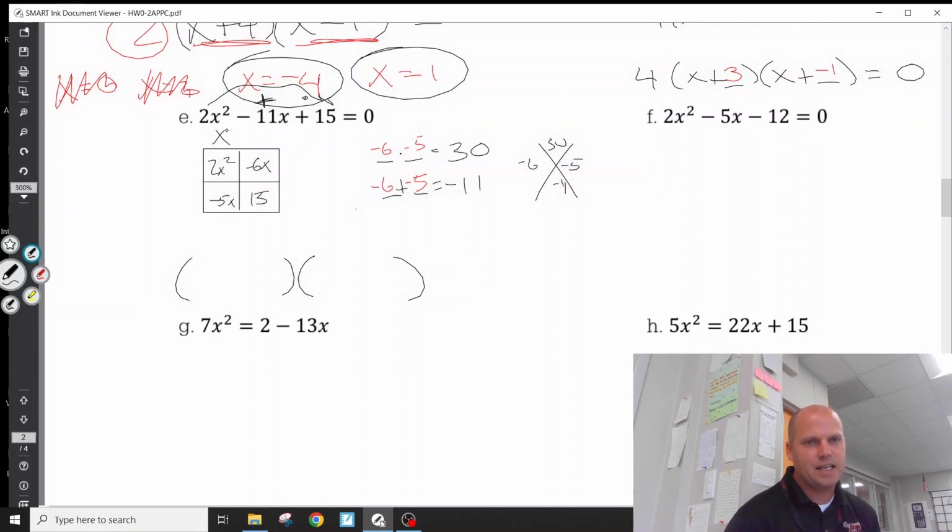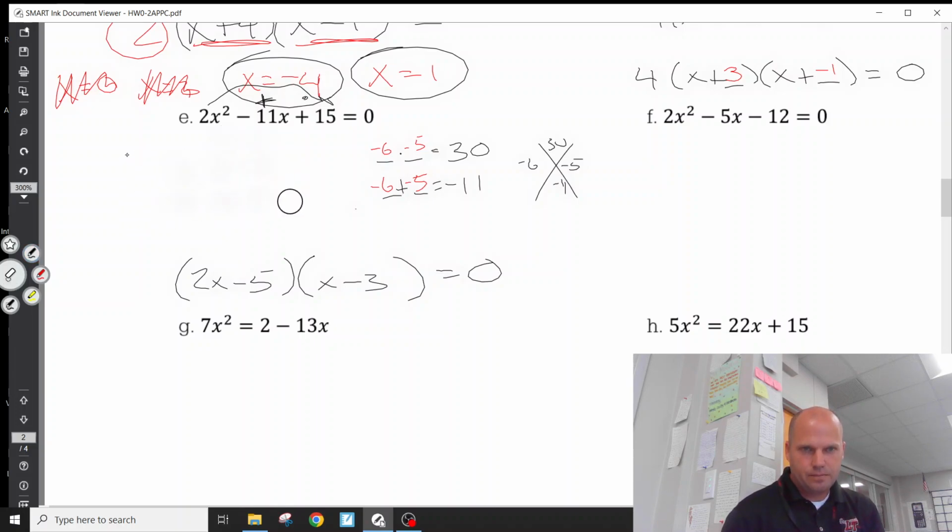Now, what's great about this technique is that once you fill out one box, you could start to fill out the other boxes just by thinking about multiplication. Like if this is x, 2x times x is 2x squared. -3 times 2x is -6x. -5 times x is -5x. And -5 times -3 is +15. I just kind of undid distribution using this technique, getting 2x minus 5 and x minus 3 must have been my binomials. Okay, that's one way to get it.